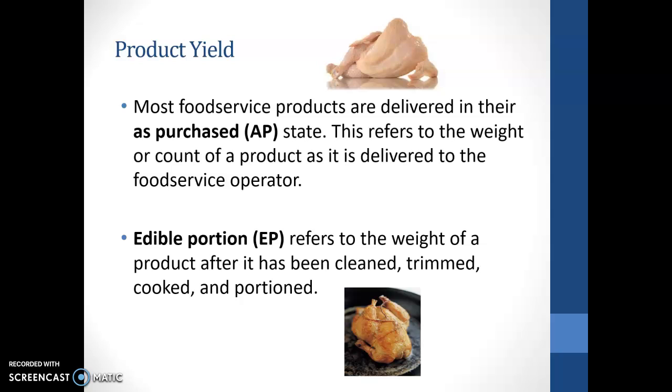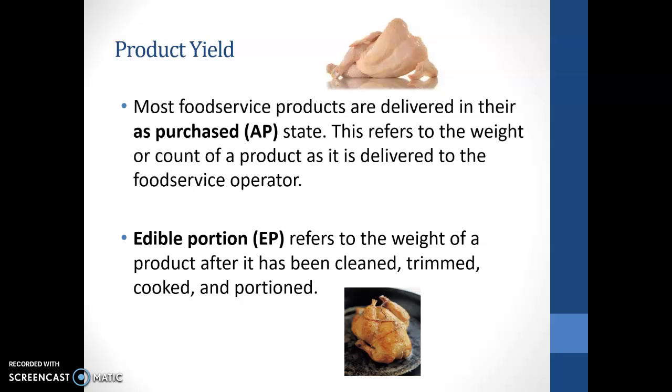All right, anyway, let's get started with product yield. Product yield is used a lot in kitchens. This is something that we look at every single time we purchase a product that is to be used in the kitchen. It doesn't matter if those are vegetables or if it's poultry or if it's fish. We always look at the product yield, and the reason for that is we want to look at the whole product that we're purchasing and what part of that product are we going to be able to use, or what part of that product are we going to throw away?